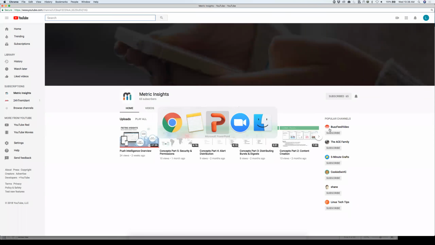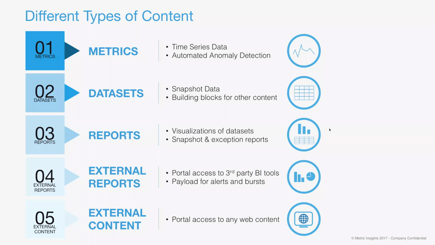So we've been through a lot of stuff there, but I think what you're hopefully starting to see is that providing an effective portal and an effective push intelligence solution to users involves lots of different types of content, and they're all used for slightly different purposes, which again, we touched on today. We also touched on in the previous webinar: alerting, distribution, portal.